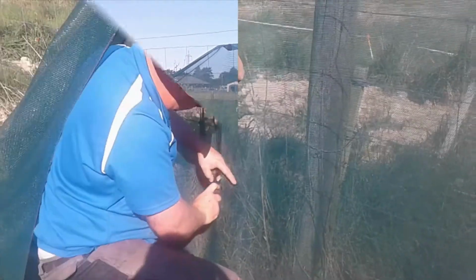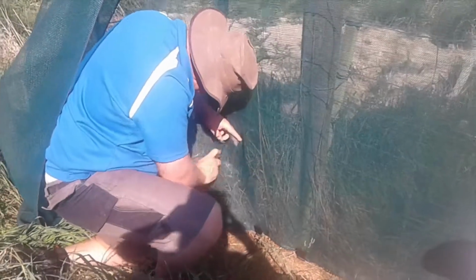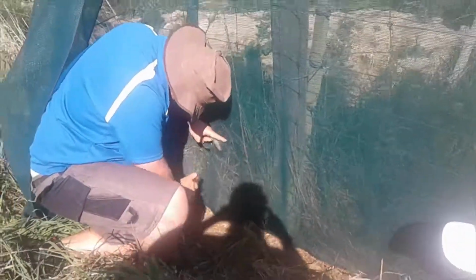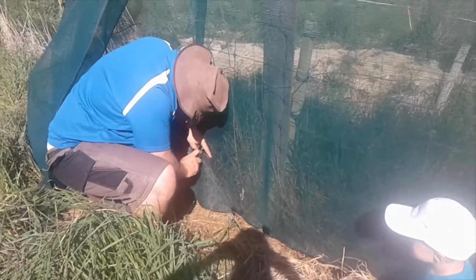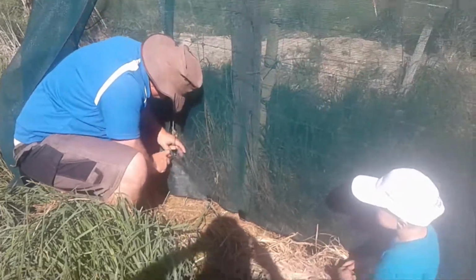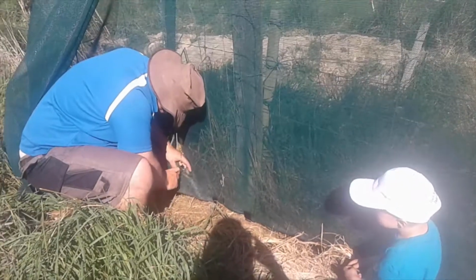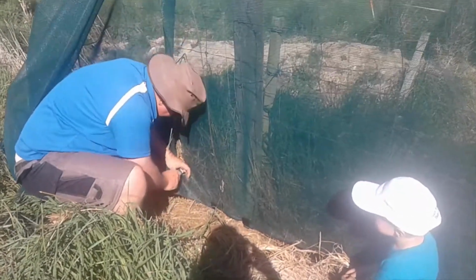So leave us a comment after the fact, please, if you know there's a correct way of cutting it. We're just using a wee knife. They didn't tell us any different at the hardware store. No, they didn't. That is not the correct way.